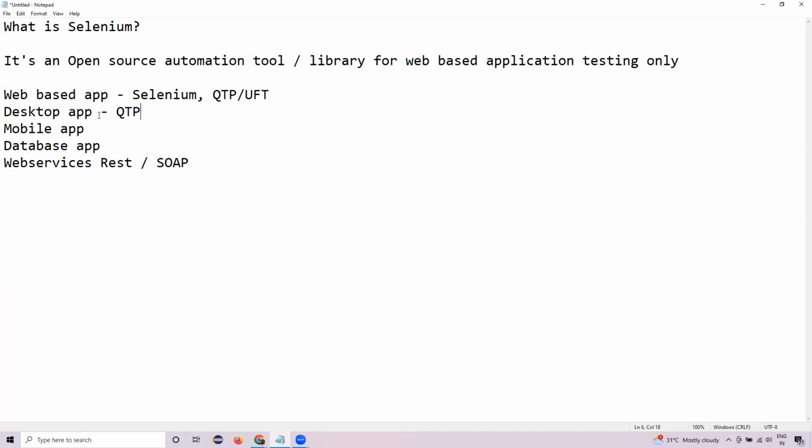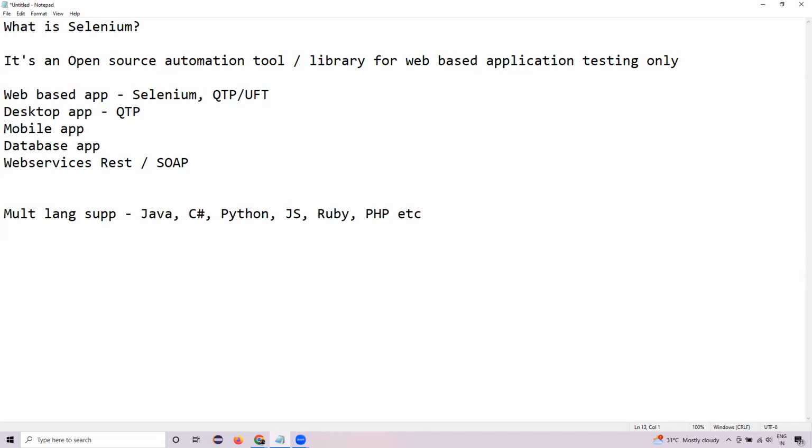Some of the features, like you have listed down in the chat box as well, are multi-language support. So what languages does Selenium support? It works with Java, C#, Python, JavaScript, Ruby, PHP.